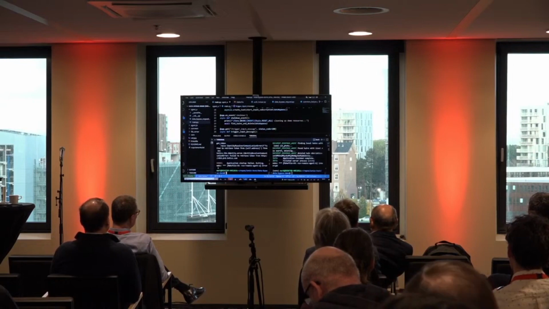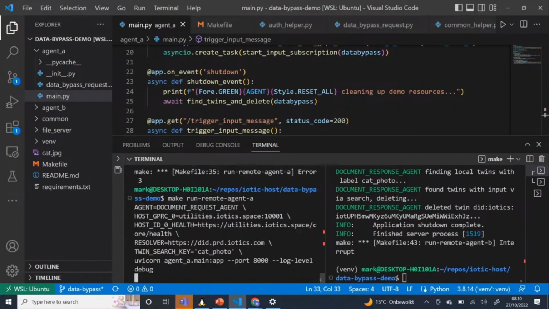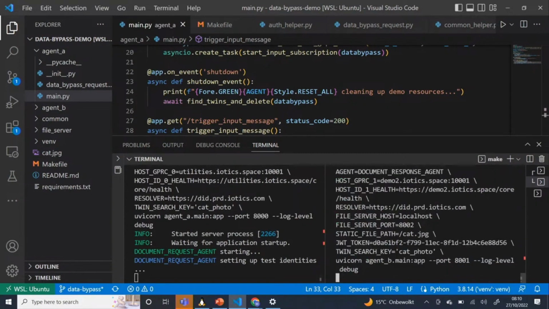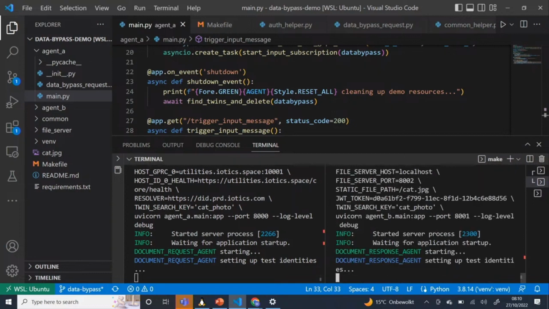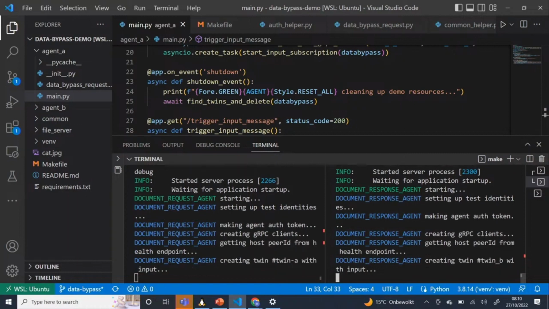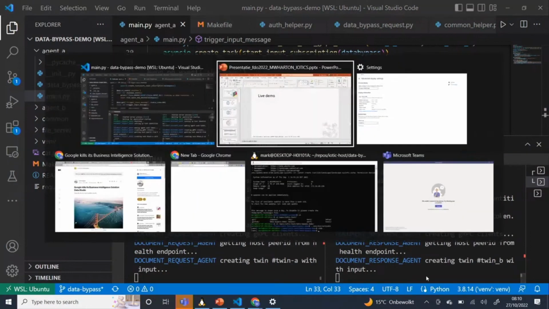Okay, we're good. Here we go. Let's try again. So this one's going to create the left-hand side of the picture on the PowerPoint. This is the person who wants it. This is the person who has it. And we were talking about autonomous agent systems. There we are, people. There are two autonomous agents doing their thing. So with any luck, we should see yes, yes, yes, and yes. Good. So I'm going to go onto a browser now.